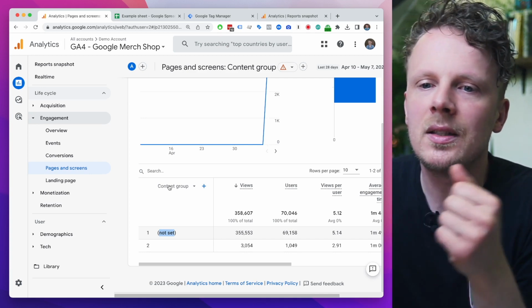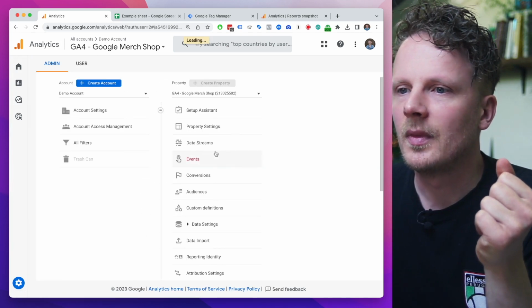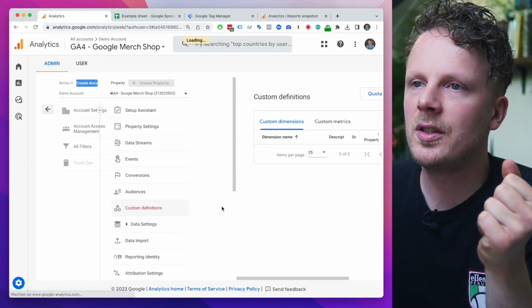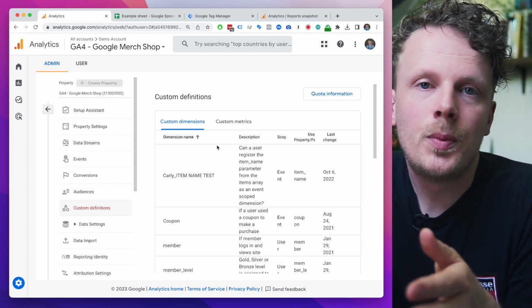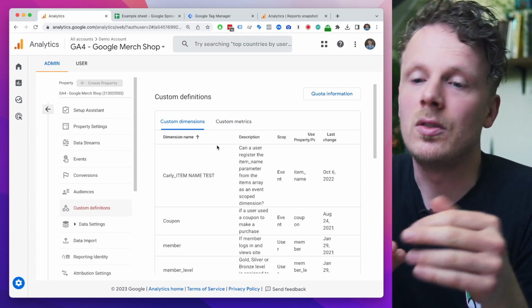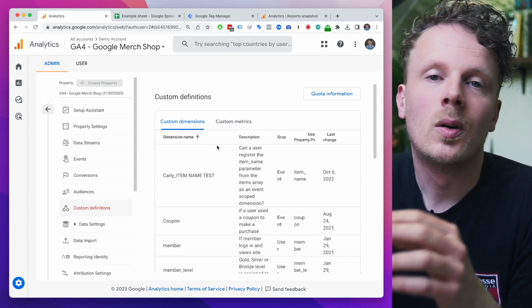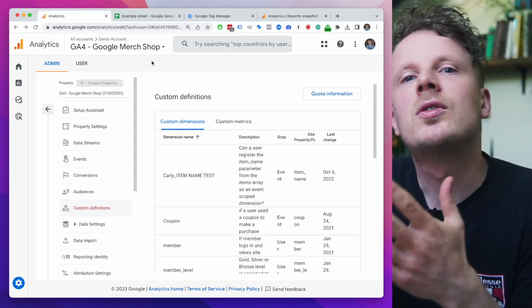So if you want to do that, you can go under Admin and under Custom Definitions. So let's say that beside the content group, you want to add more fields to GA4 that you can group your content into. For instance, the subsection or the author or the publish date of the content. You can add all those fields right here.